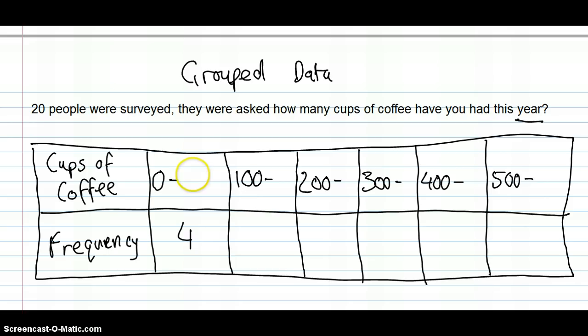But then all the people who had 100 or 150 or 175 cups of coffee, we're going to count those ones in here. And let's say there were five of those. Then there were all the people who had between 200 and 300 cups of coffee. If they had 255 or 273, that's going to go in here. Let's say there were six people in that category. Okay, if someone had 300 cups of coffee, they wouldn't go in this group, they would go in this group. Okay, this group goes from 200 up to 300, but not including 300. It stops just before it gets to 300.